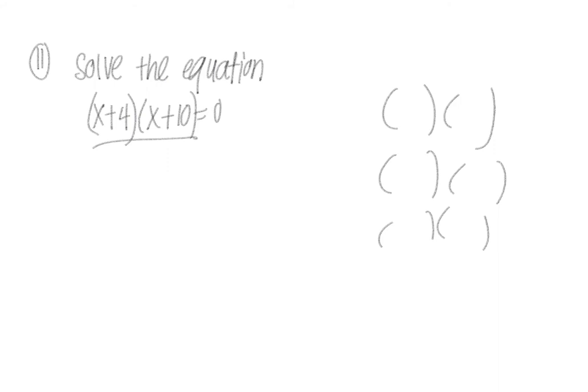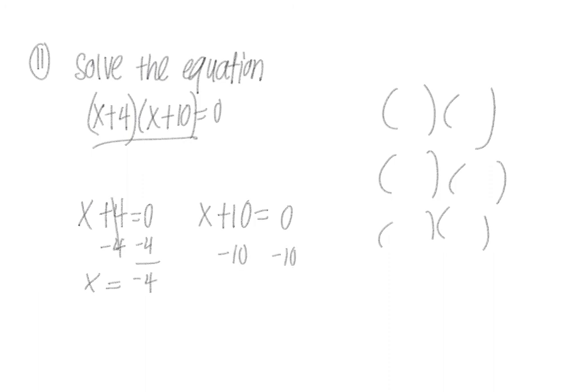If it said factor, there would be nothing I could do because this problem is fully factored. To factor means to multiply, and this says x plus 4 times x plus 10. So when something is fully factored and it's asking you to solve, there's just one step further to do: set each factor equal to 0 and solve for the variable. If I'm solving for x, I need to move 4, and I'm left with negative 4. And if I'm solving for x, I need to move 10, and I'm left with negative 10. So in the little box, -4, comma, -10. Done.